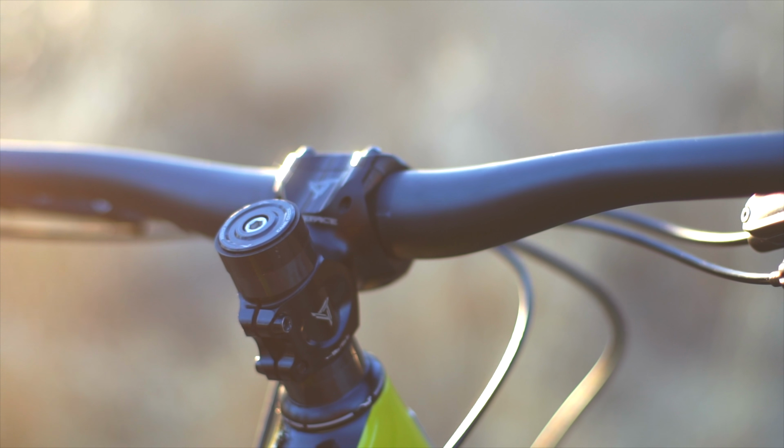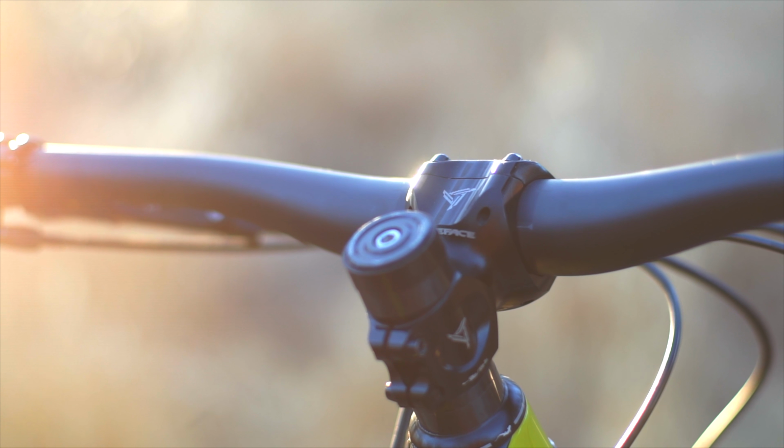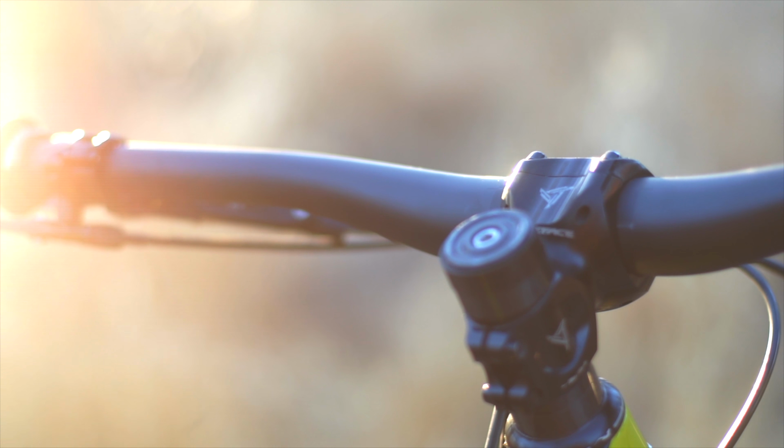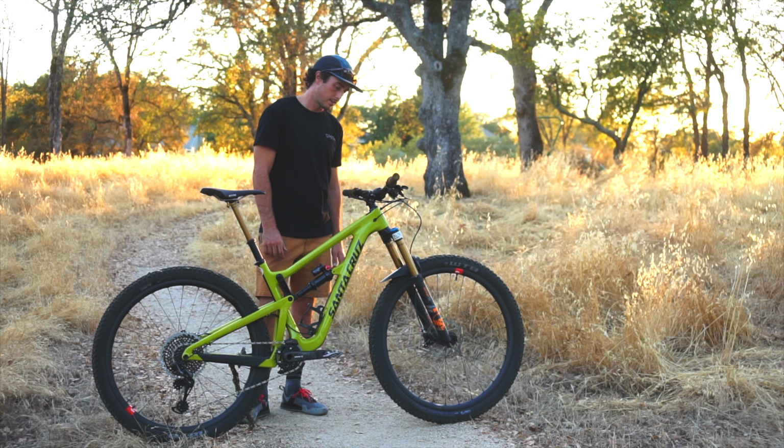Up front here, we got the Race Face Turbine 50 millimeter stem. It's got 6 degrees of rise. Underneath the stem here, running 15 millimeters of stack.